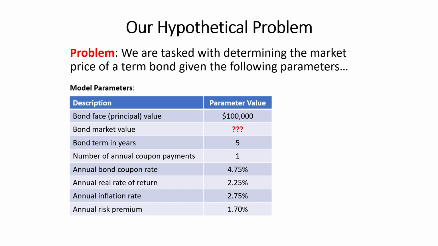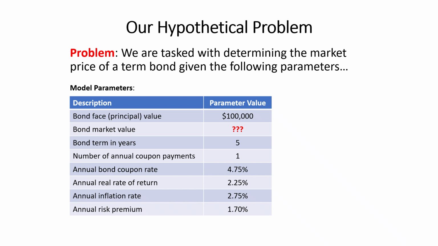The real rate is what I want to earn after inflation. So the way that we can gauge what that rate should be is we can take, let's say, the 10-year Treasury and subtract out the inflation rate. The inflation rate can be obtained from a number of sources, but in this case, the 10-year Treasury is about 4.5%, and if we subtract out the inflation rate of about between 2 or 3, we get a real rate of return around 2.25%.